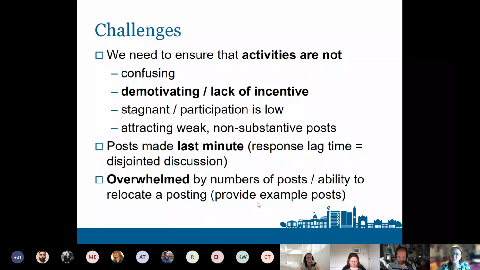I've tried it a couple of times. I've been on the receiving end of it as a learner. It's a great idea, but actually most learners will ignore that. So I don't often provide that as an instruction just because it doesn't tend to work.